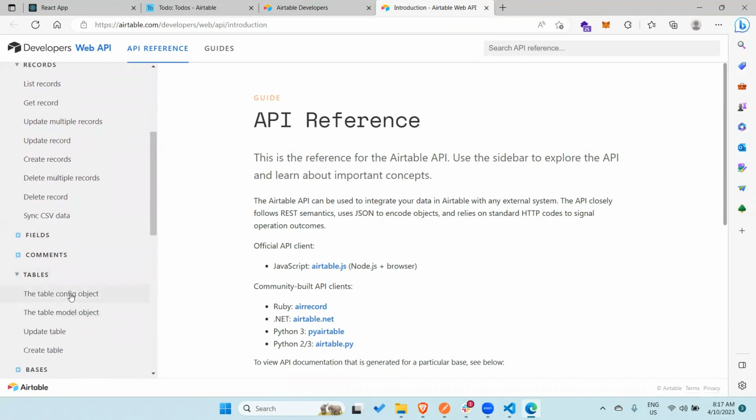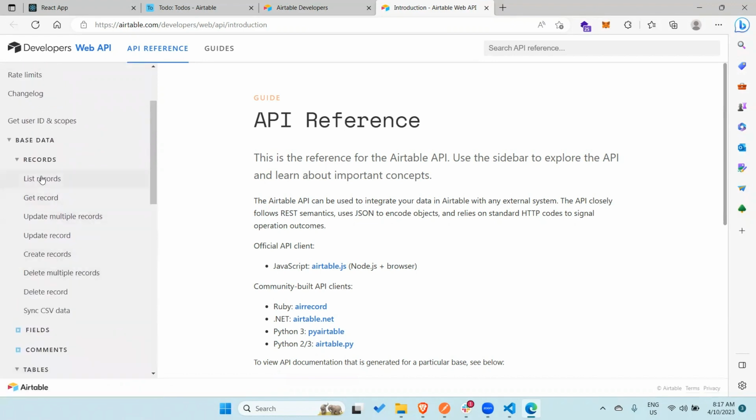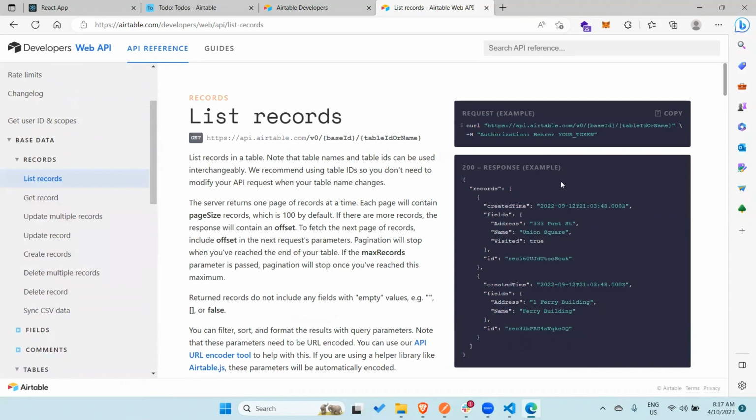So go to table, so this list. So this is the API. So this is the URL. So this would be pretty much the same for everyone. https api.airtable.com/p0. This is the same here. I have to provide the base ID and table ID or name.